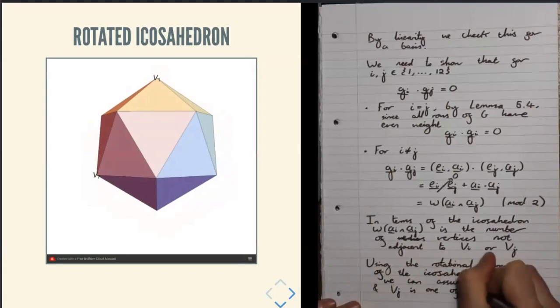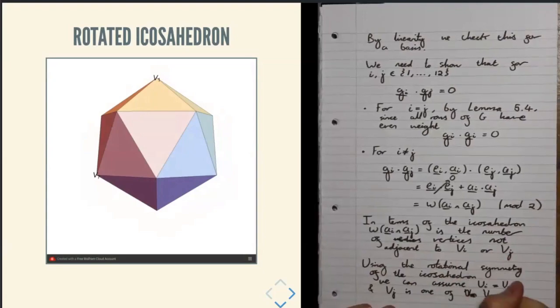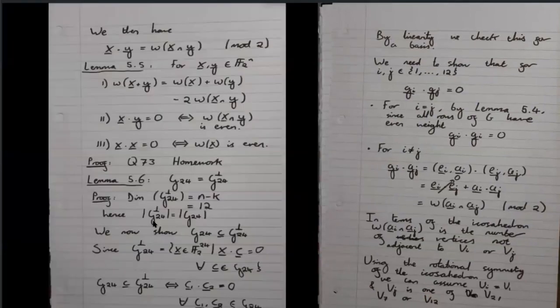V2. Let me rewrite that. V2, V7, or V12. Let me go back to the lemma then that we're trying to show.